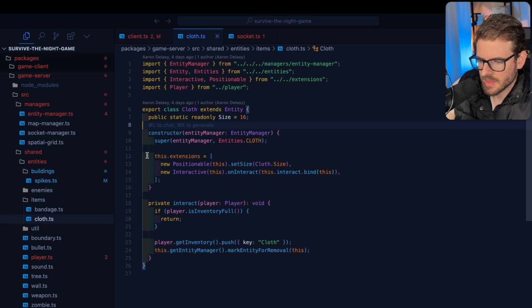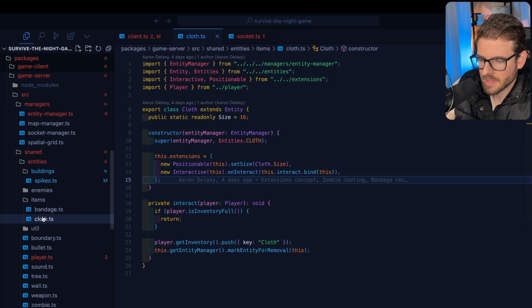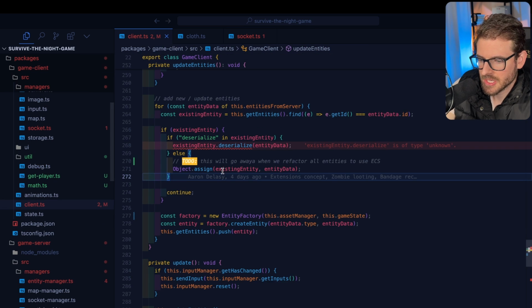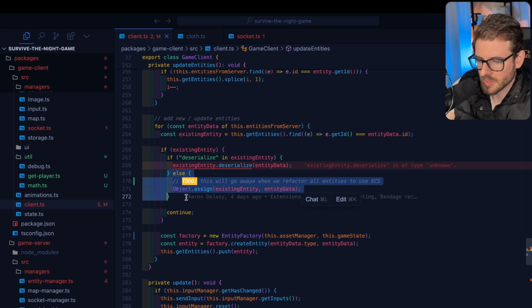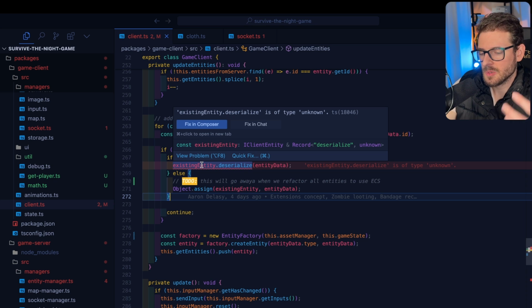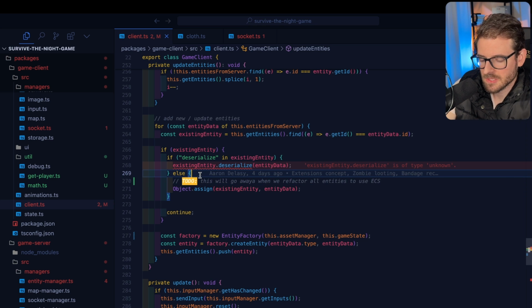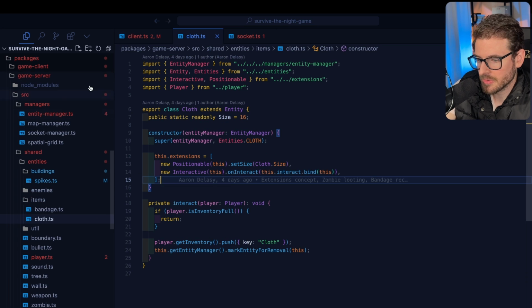So we started this whole extensions thing with a single entity here, and then we added logic in our code base to support both approaches, the old approach and the new approach. And so this is the new approach. This is the old approach. And I would recommend doing this because it just makes prototyping so much easier. You don't spend a bunch of time going through your whole code base and refactoring everything. Just do a small little piece of refactoring, verify it's good, verify it's performant, verify it feels maintainable. And if it is, then you go back and you start transitioning other things to it.